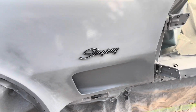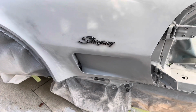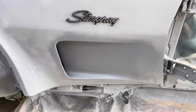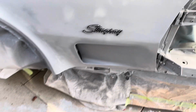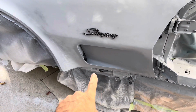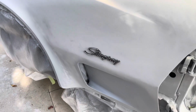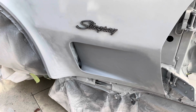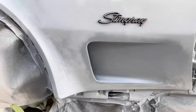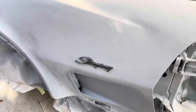What do you guys think? Like I said, it's a little forward of the traditional position, but I like it. And I'm not going for the egg crate louver inserts. I'm just gonna leave it open, so confuse people. A lot of people think this is a '73 or above front end, but really it's just missing the egg crate. So anyway, that's that. Time to do the other side.